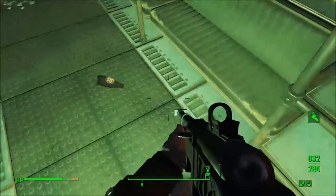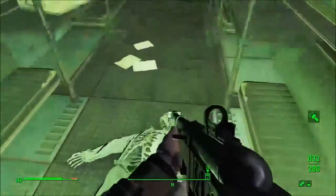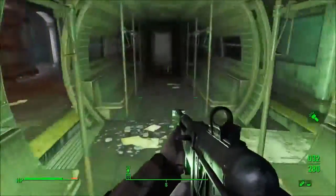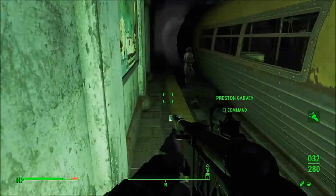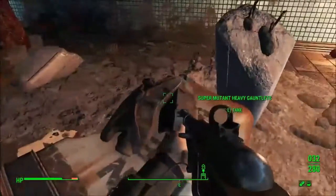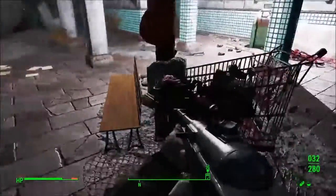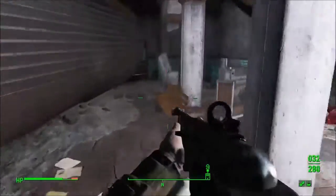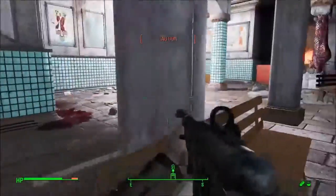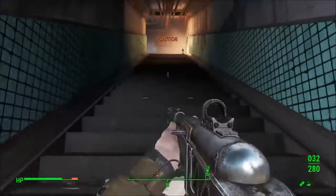Now I'm not sure where to go because I figured that I might miss a place, and for a second I thought that Boston Bugle lying there was a, what's the word? A magazine that would improve some of my stats. I was wrong though, it was a Boston Bugle. Super mutant heavy gauntlets are usually, or should probably be, armor 4 strong. But whatever. There seems to be a path back here, but the super mutant that we're hearing is upstairs.